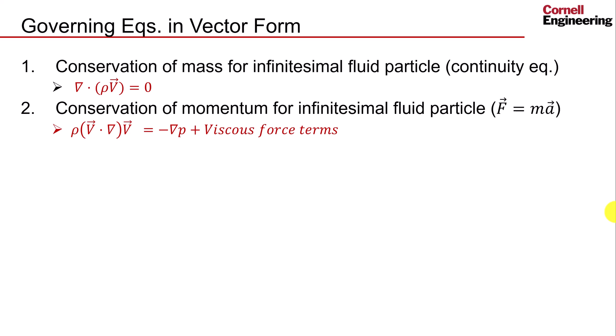For an incompressible model, these three equations would be sufficient to close the equation set for the three unknown functions, being the coordinate direction velocities and the pressure p. For a compressible simulation, however, we have an added unknown, the density.